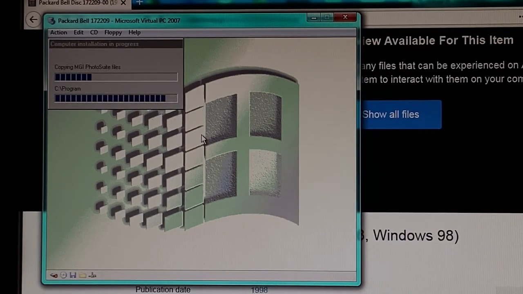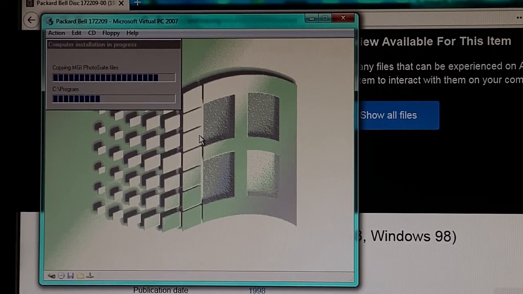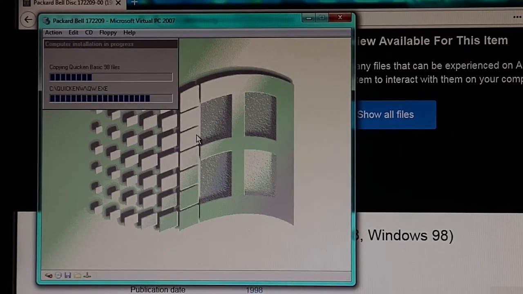I know you guys are gonna be thinking, why is this not full screen? I don't want to go on the basis of my channel, my rules stuff, but I'm kind of lazy to make it full screen right now. Yeah, it's got all the quick and basics. I think the downside is that there would still be a tiny bit of bloatware on it. But I guess we'll just have to see once we get into the desktop, you know?